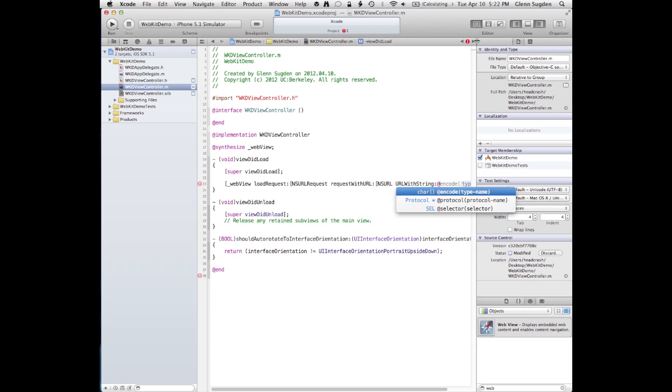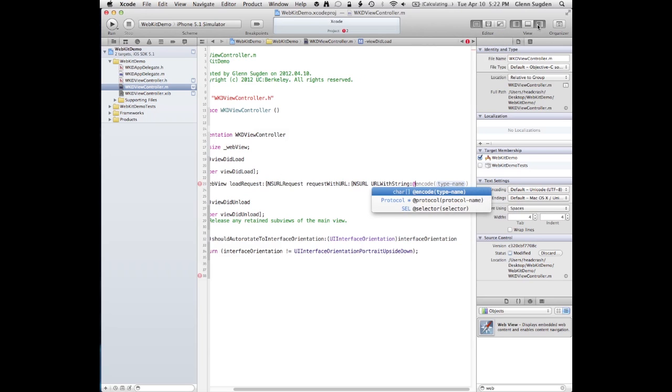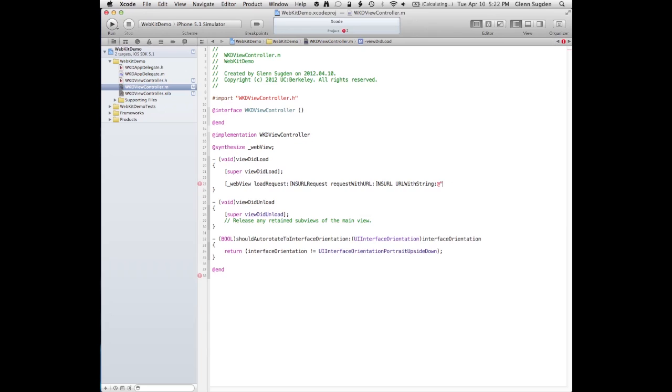We're just going to put Apple's web address in there. Cross your fingers. That's it.